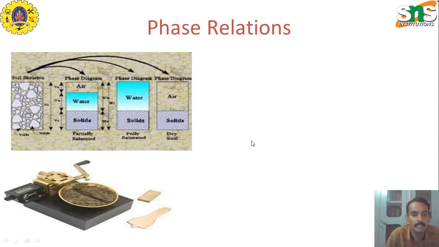In case of dry soil and fully saturated soil, it contains only two phases, so it is a two-phase soil. In fully saturated soil, only water and solid phase exist, and in dry soil, only air and solid phase come into existence.